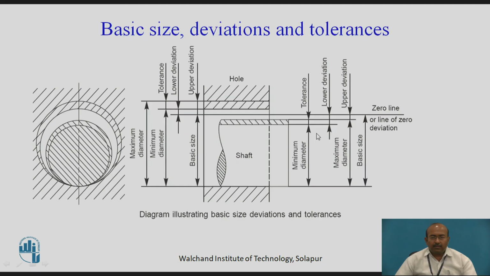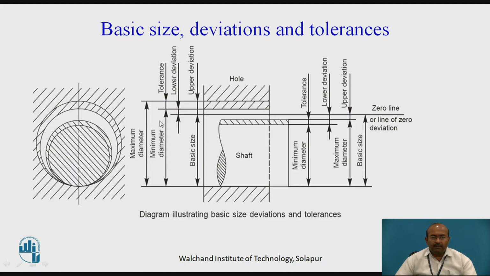After manufacturing, if the dimensions fall between these two figures, the shaft will be considered qualitatively okay. Here you can see that the tolerance for the shaft element is the maximum diameter of the shaft that can be accepted minus the minimum diameter of the shaft that can be accepted. This particular region is the tolerance for the shaft. At the same time, let us see the tolerance for the hole element. Just see at the cursor point.